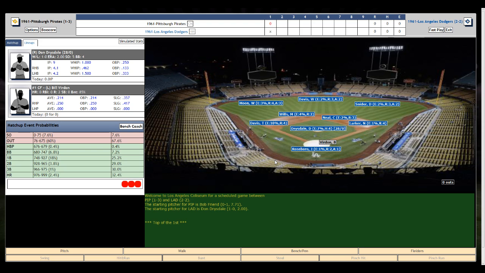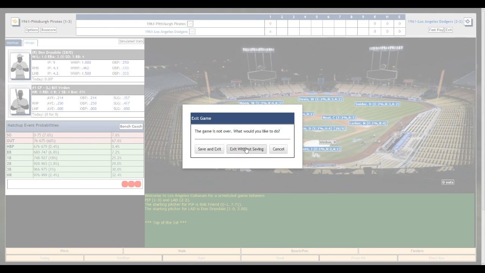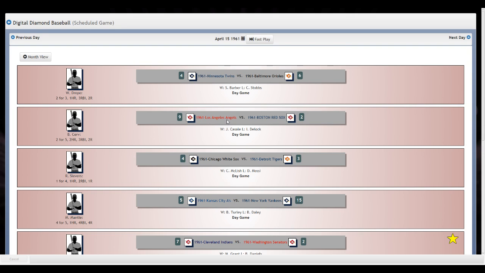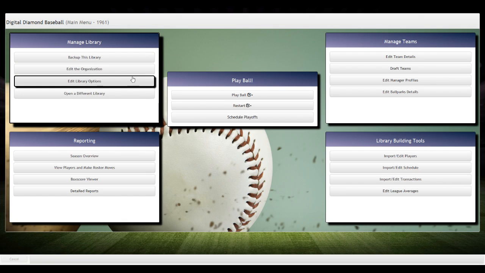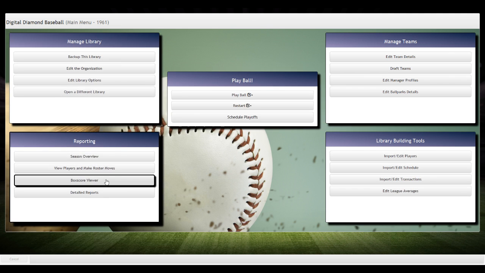Now like I said, I took Chavez Ravine. I did not like the pictures that I had of the Los Angeles Coliseum, so I moved them to Chavez Ravine early. So, we are in the game here. Let me back up out of this real quick. I'll do an exit real fast, without saving, so you guys can see what's been going on here. Alright. We are still in 1961, as you can tell.